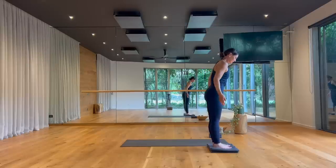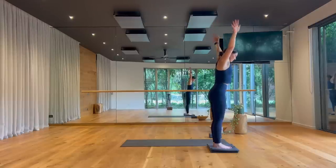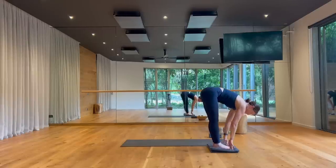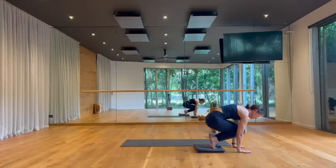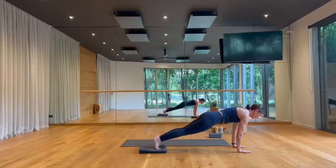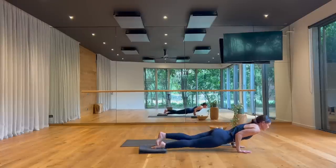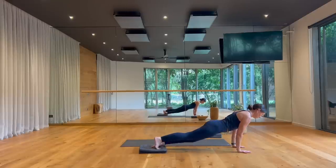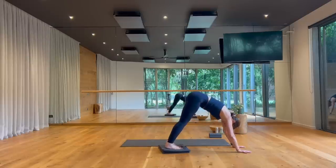Inhale, arms overhead. Forward fold. Inhale, lengthen your chest away from your legs. Exhale, hands to mat. Slide or step to plank. Pause in your plank, take a breath. Exhale to lower. Inhale, your back bend. Try and hold your form here. On your exhale, spread your effort, core and shoulders, press back, plank. Downward facing dog.